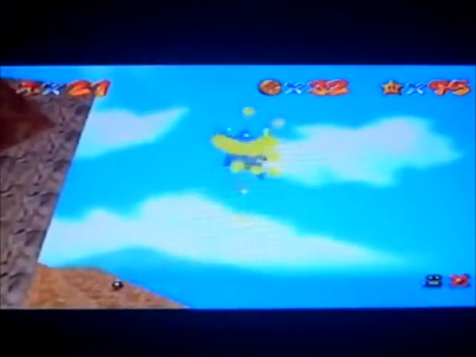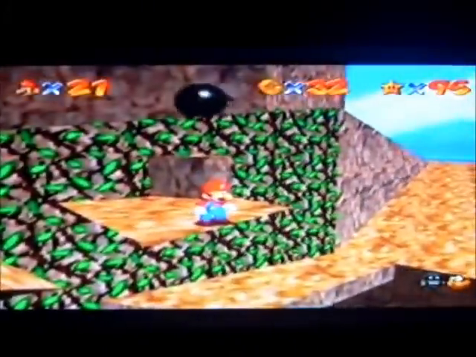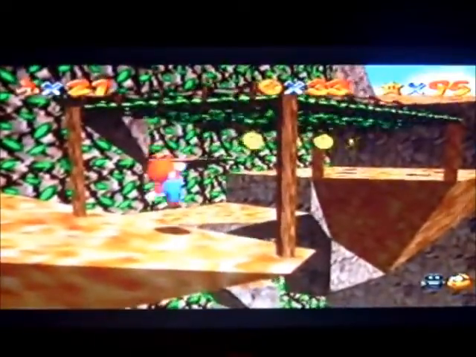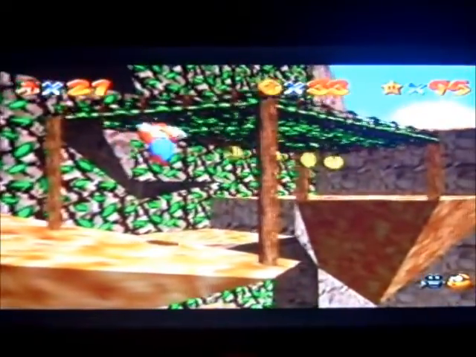Well, I got all 8 coins simply because the star's far enough out that I don't need to worry about catching it by accident, anyway. And some more coins, 5, I believe, are on here. So, just keep hold of A, obviously, to grip it.